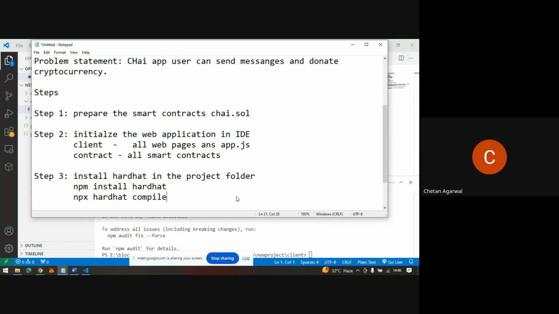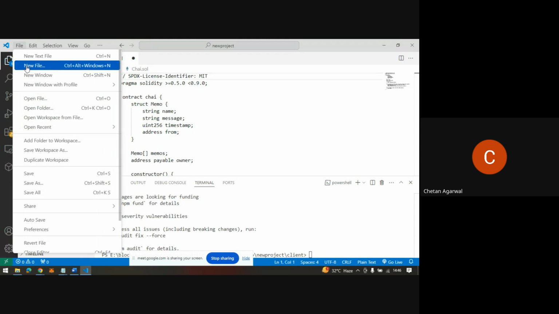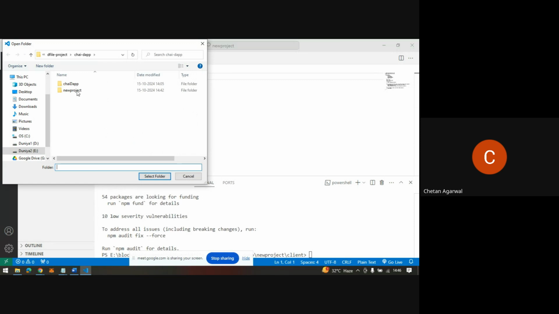Once this compilation is done, it will create a final deploy file in the script folder. If you will see my other package, file, open folder.